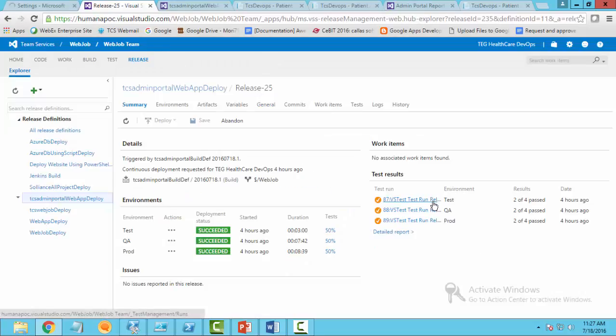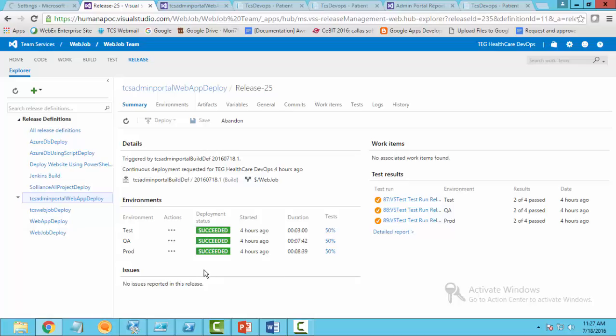Once QA is completed and the prod manager approves the prod one, we can see in release management that the prod deployment succeeded. The new feature which we implemented for the portal, we can now see in the production portal.